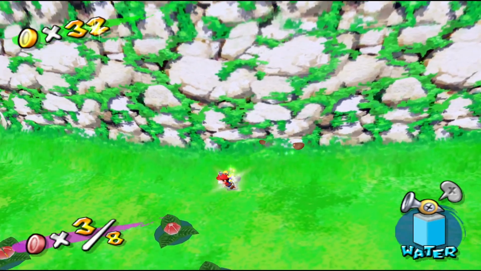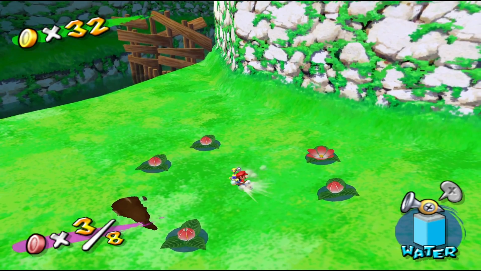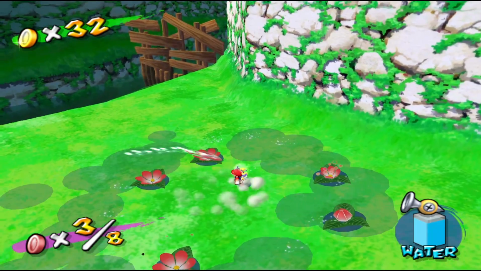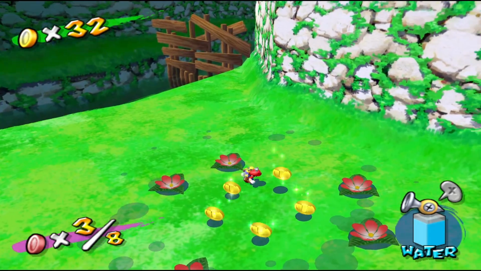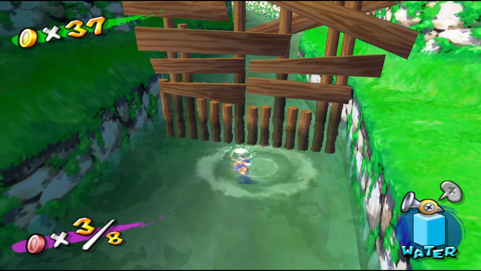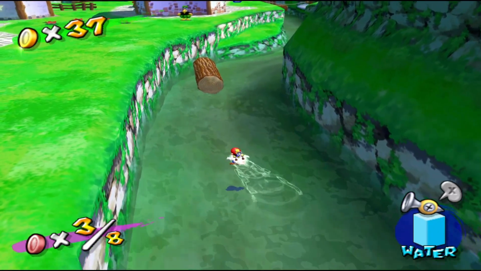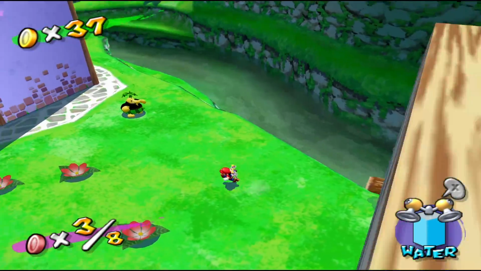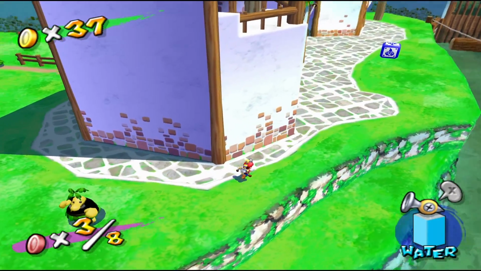There we go. So, I mean, first level, you would think it'd be easy to get all the coins. Oh, come on. God damn it. This is so hard to do. How? There we go. Hello. Are there any coins in the water? There's a blue coin. Yeah. Alright. Did I get this one yet? I probably did. Yeah, I did. Oh, they're blooming. I'm stupid. They were literally already bloomed.